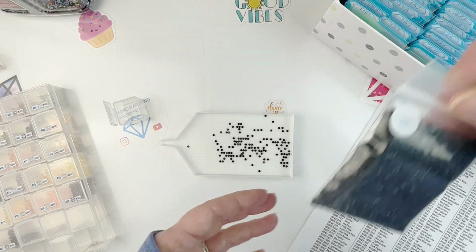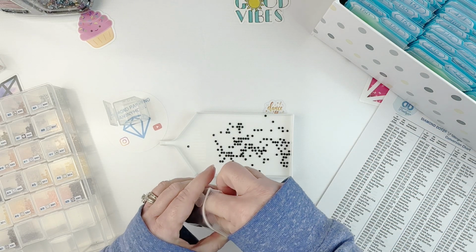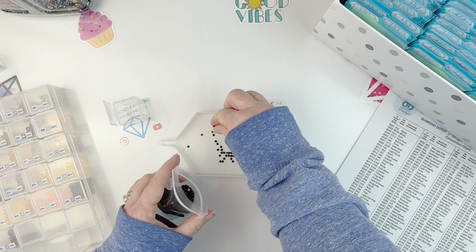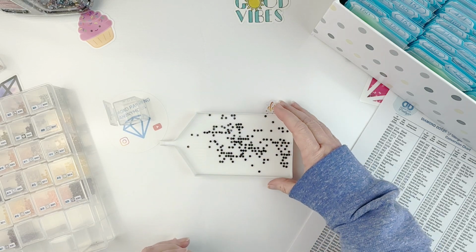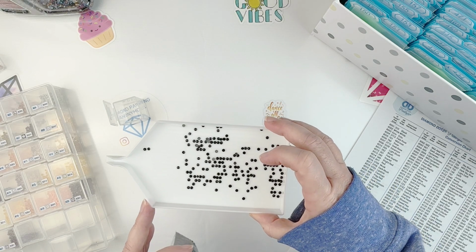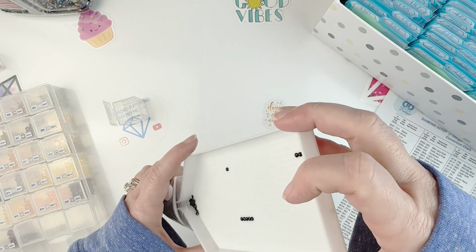So let me see if I just take some drills that I've saved from other ones and I pour them in here, can I tell a difference? Just sprinkle them in there. No, I guess not. Not really. All right, so they can all just go in there.